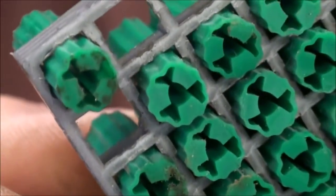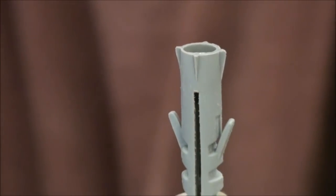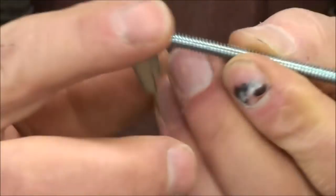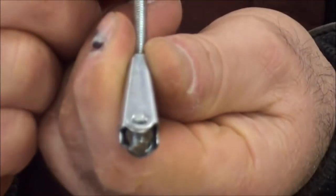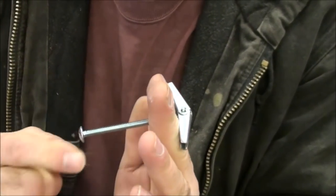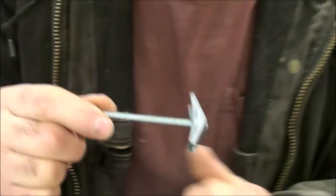Here's a different kind and you can kind of see and appreciate how that opens up when you put a screw in there — that will stretch out and hold on to the inside of the sheetrock. Here are a couple of different styles of the plastic version. This one here has little ears that stick out on the side and keep it from coming back out of the sheetrock. This one here — what you'll do is drill a hole, maybe a half inch or three-eighths, whatever it accommodates, and you push this into the sheetrock. These little wings are going to pop back out again, and this screw goes all the way in and bottoms out to whatever depth you want, to hold something in place like a plaque.